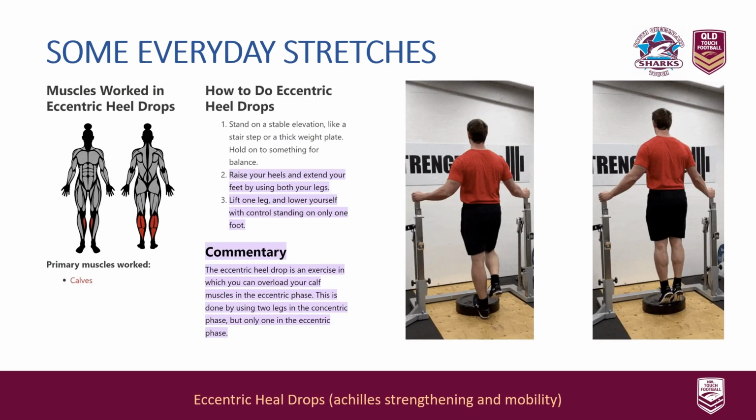Other stretches that I do every day are eccentric heel drops. So basically what you're doing is you're on one foot as you drop down. So if you've got a sunken lounge room or you've got something that you can stand on that's safe, a little step outside, ensuring that if you are doing it on stairs or anything else that you're thinking about your safety. So make sure there's something you can hold on to. So you do not want to fall down and hit your head.